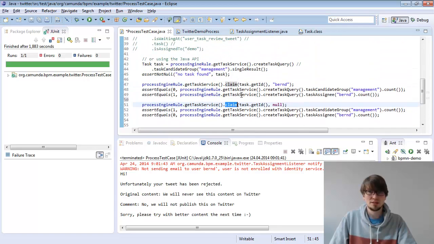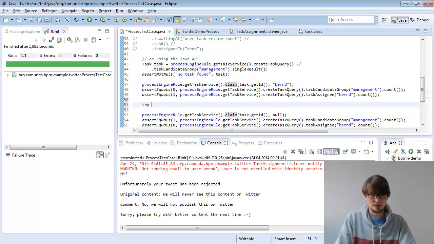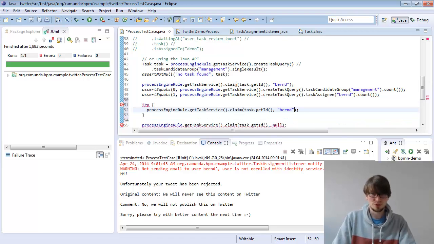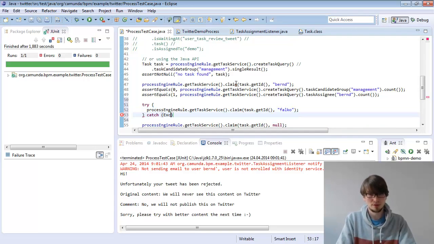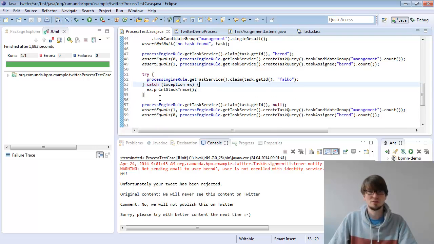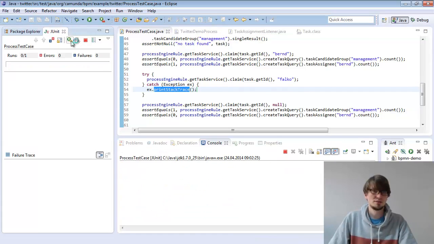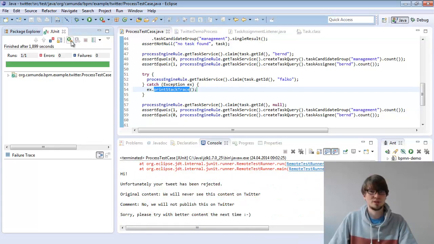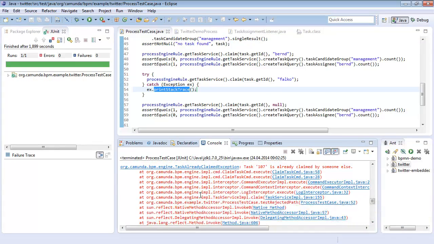And the complete. Yeah, what we can maybe check, that's interesting as well. When I claimed it for Bernd, and now a second guy wants to claim it as well, maybe my colleague. Then this should give an exception. I make it easy for the moment, and I just print the stack trace, but I don't want to fail the test case because that's fine. That's as expected. So let's see. Yeah, we got a stack trace here.